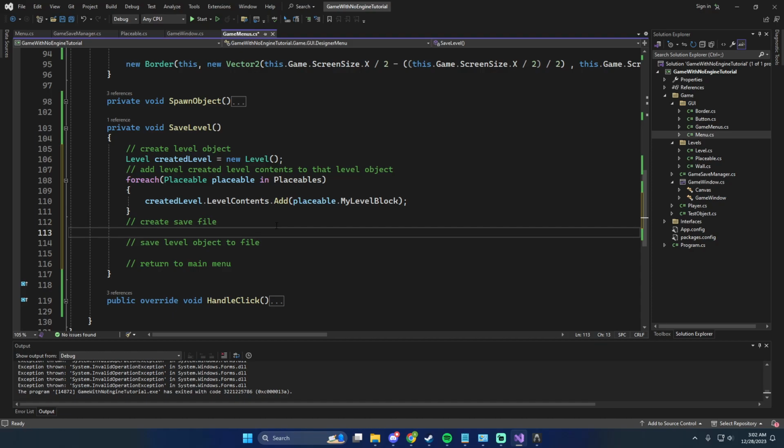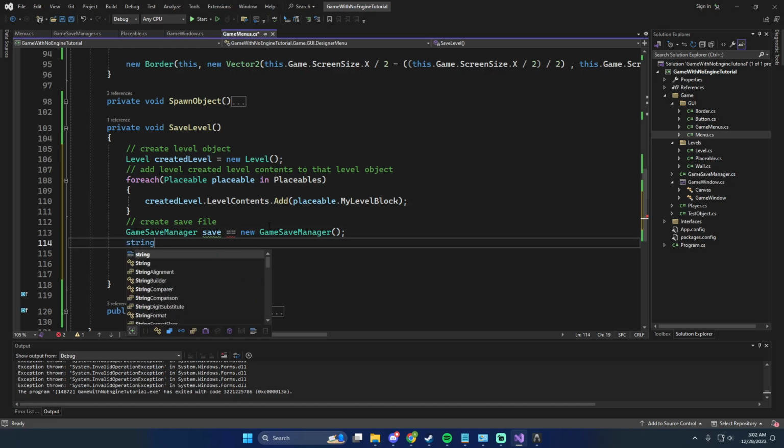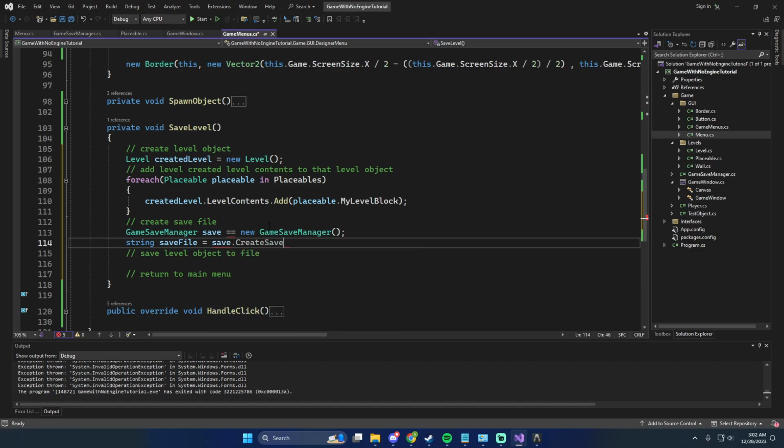So creating a save file. The next thing to do, because we didn't do anything statically and we created an instance, is just create an instance of game save manager. I'm just going to call it save equals new game save manager, and then string save file equals save.create save.